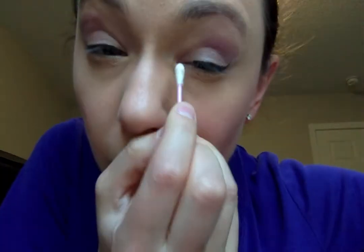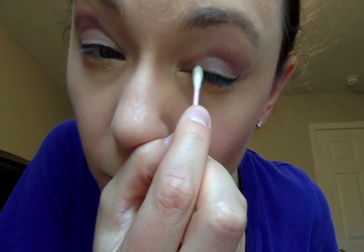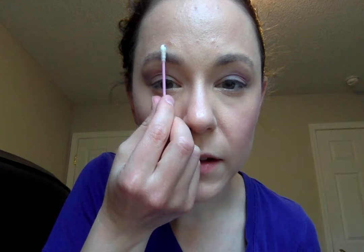So, one second right here. I'm just going to ease this out a little bit. And if need be, you can just touch it up with a little more amethyst and it'll fix that. So you can see right now, we've got this cat eye look. If you notice, I started the contour about middle of my eye on both sides, and then I went out and up from there. So if you have almond shaped eyes, if you have eyes that you've got a good amount of space between here and here, this is a perfect look, particularly if you want just a little bit of glam even in your everyday. So I'm going to close that for just a minute. We're going to come back to it.